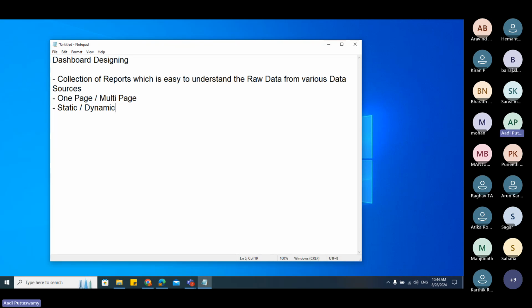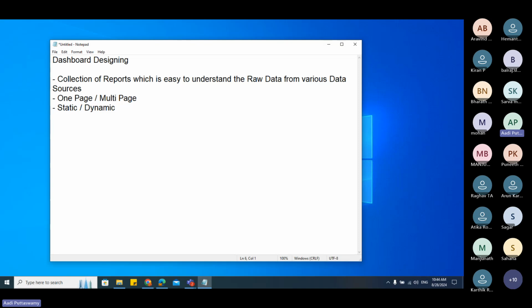With dynamic reports, the data keeps getting added, say a monthly report. In January, I have some data, then in February I'll get data, in March I'll get data. It goes on, right? So that is called dynamic. For that, we'll be using drop-downs or navigation buttons. Understood? So likewise, the reports can be static or dynamic.